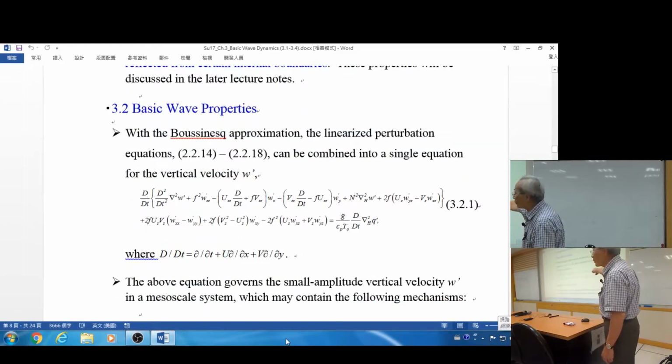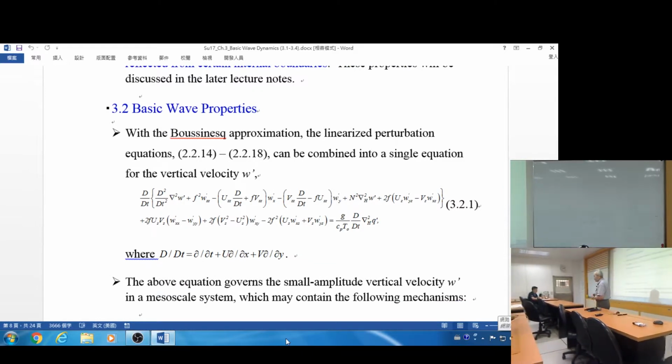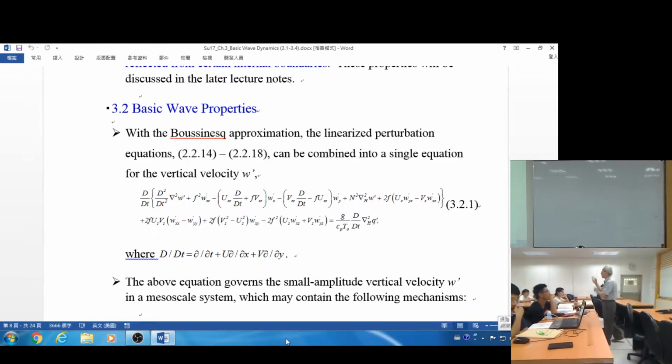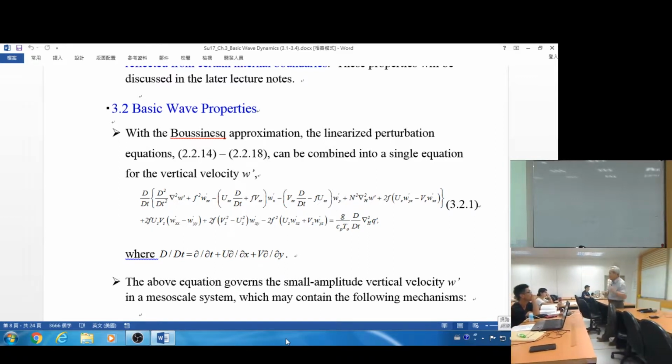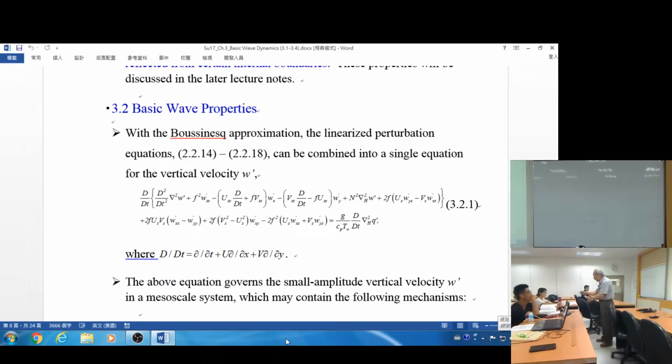Okay, so this equation from chapter 2, five equations combined into one. Remember when I was at NC State, 北卡州立大学, when I taught this course, I gave students an assignment to derive that equation. All my colleagues complained to me, saying, why do you do this? All my students were busy deriving that equation, and some had 10 pages, some 14, 15 pages.